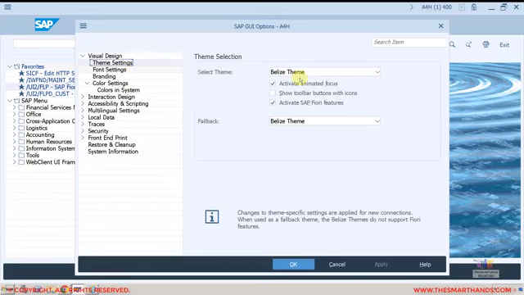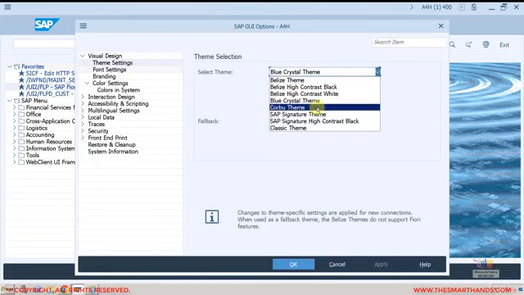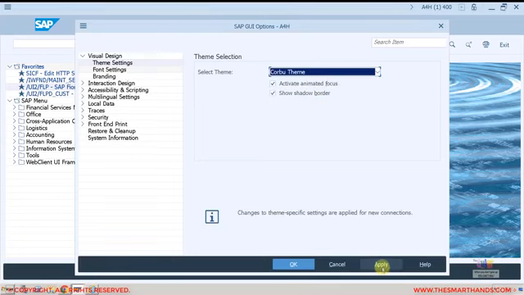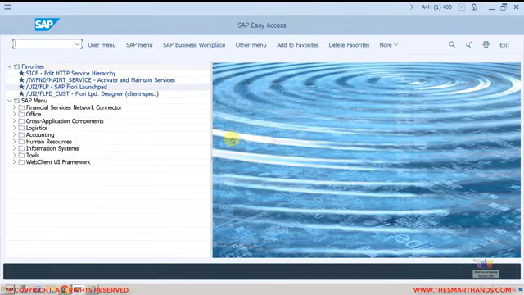and then the theme, if you select the other theme, if I scroll down, if you select this one, the Corbu theme, and say apply and say OK, and now if I open a new screen, it will be the old traditional screen.